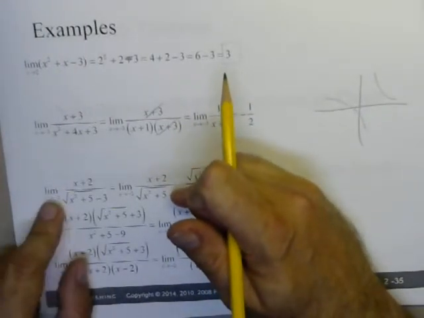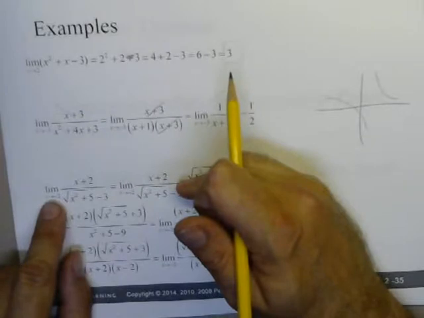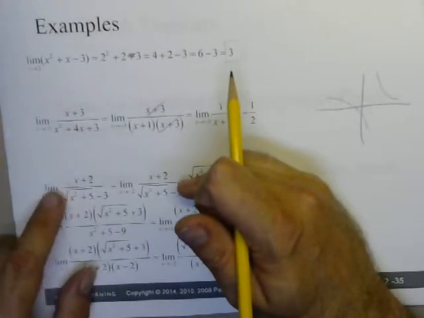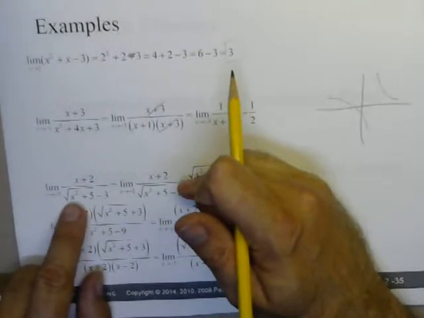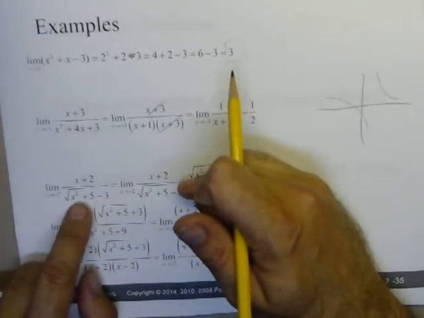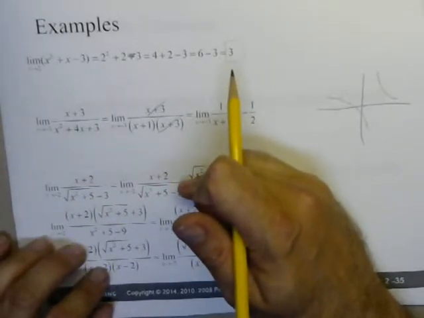Here's one with the square root in it again. So again, don't automatically multiply by the conjugate. Plug in first and see what you get, right? But in this case, if you plug in, you get -2 plus 2, which is 0. Here you'll get -2 squared, which is 4. 4 plus 5 is 9. Square root of 9 is 3. 3 minus 3 is 0. So you get 0 over 0 again here when you plug in.